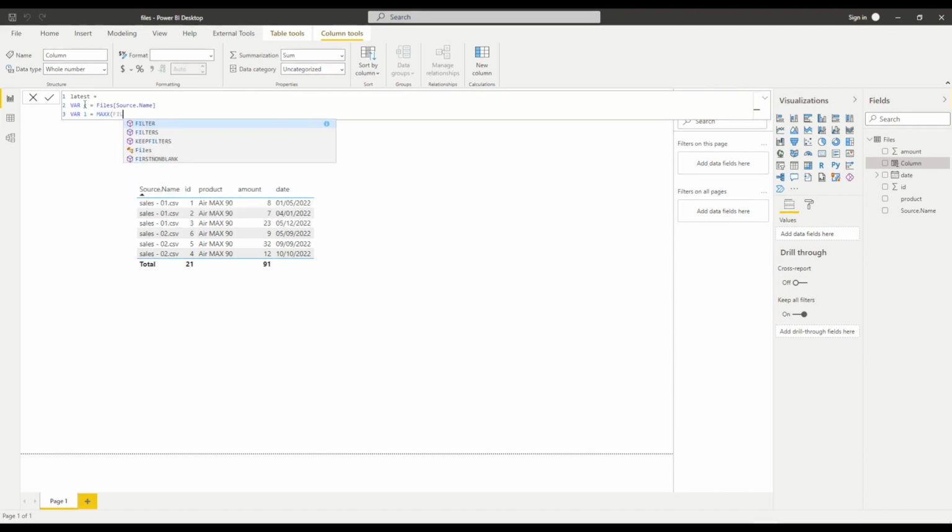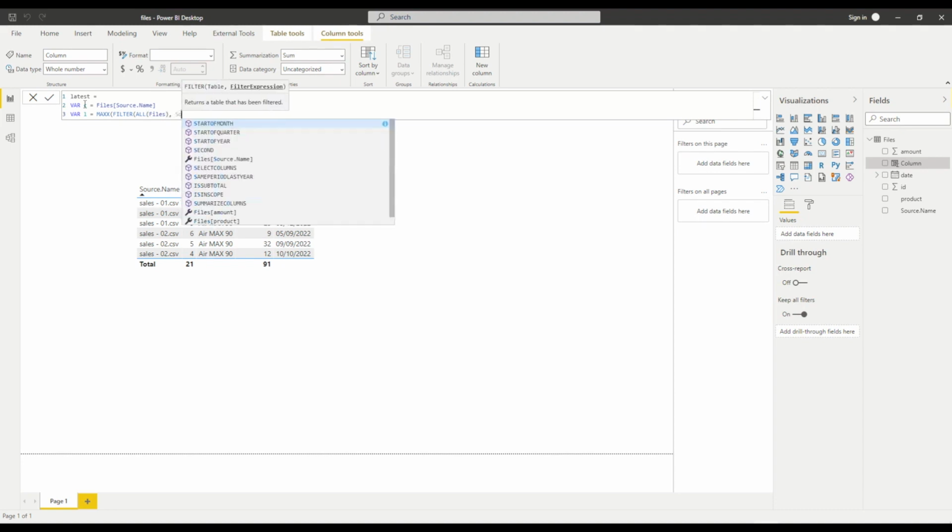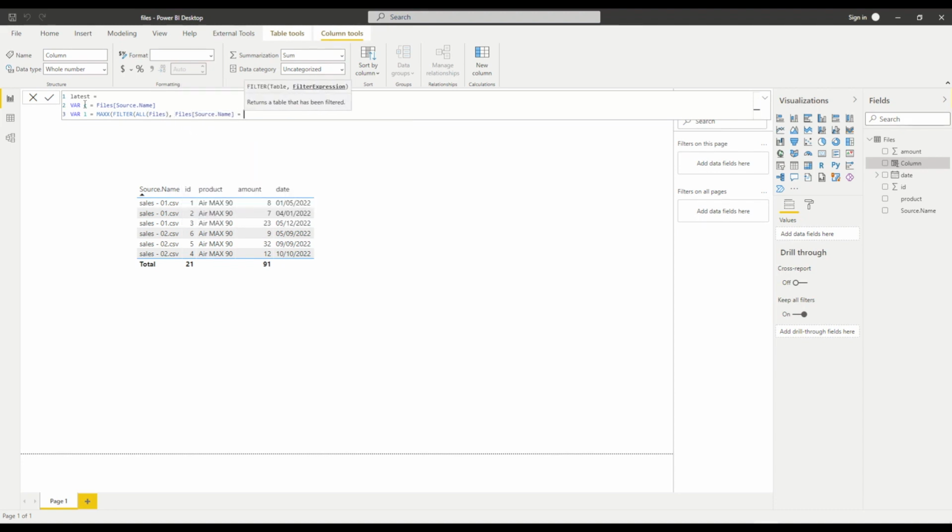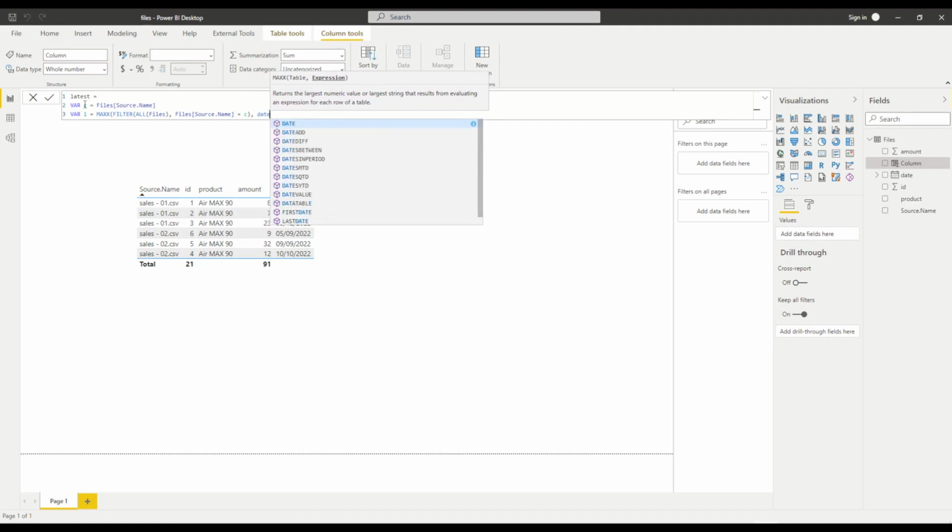Let's say filter. We will say ALL, so we want to iterate the entire data set without any filters being applied. So now we will say where source file name is equal to C. Then we will do the maximum per date.